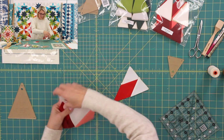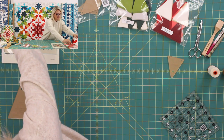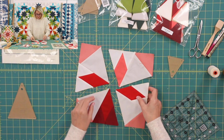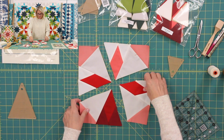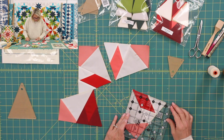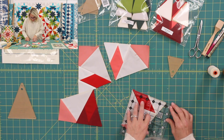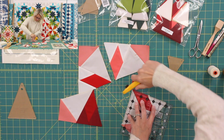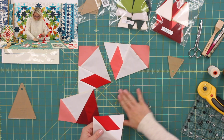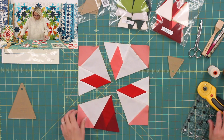Let me show you how I did. Oh, this is super exciting. There it is, 4 corners of the block. Oh, I cannot wait. Looks so nice. Perfect. And don't forget, grab that ruler, place it right over, just like this, right here. Look at that. Yes, and take your rotary, trim it. Super. Oh, I had to trim a tiny bit more this time to get it really nice. So important. I have one, then another one.